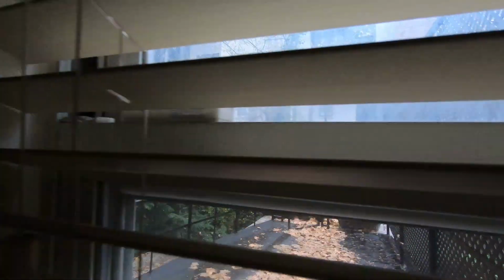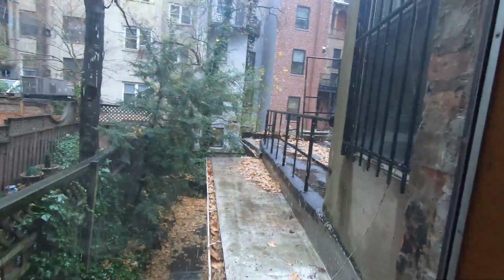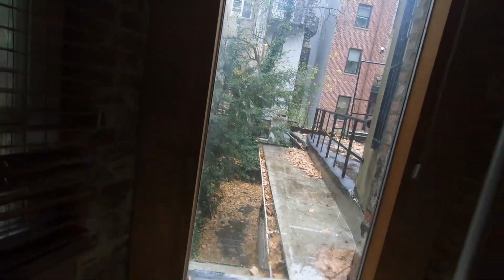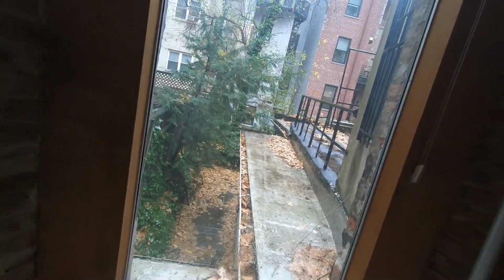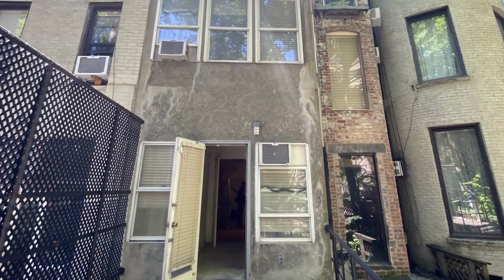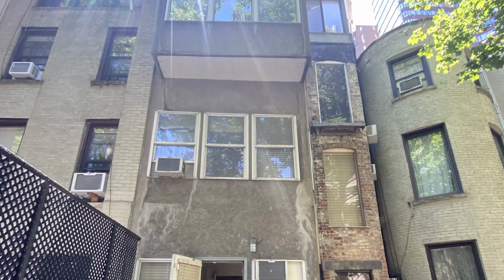And here's a little sneak peek of the view, but it's actually seen better from this room next door, where there's another odd design element. This floor to ceiling window does bring in a lot of light and provides a nice view, but it also looks like it wants to be a door, so it's totally out of place. But anyway, the entire rear wall is gonna go because unlike the first floor, which extends too far into the rear yard, all the floors above that are not set back far enough, so we have an additional 10 feet we can push this wall back, which is gonna add an additional 180 square feet to each apartment.